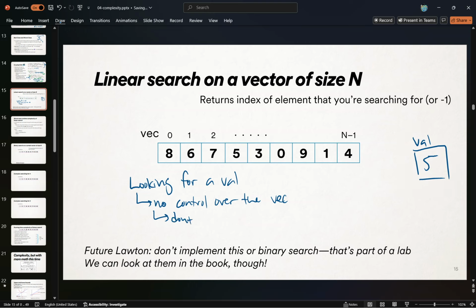You don't know where the value might be. The 5 could have been at the start, or at the end, or somewhere in the middle. So you're forced to look, in the worst case, through everything, in a straight line. Linear search. You must search through every index. If you've never seen it, it's not too bad.